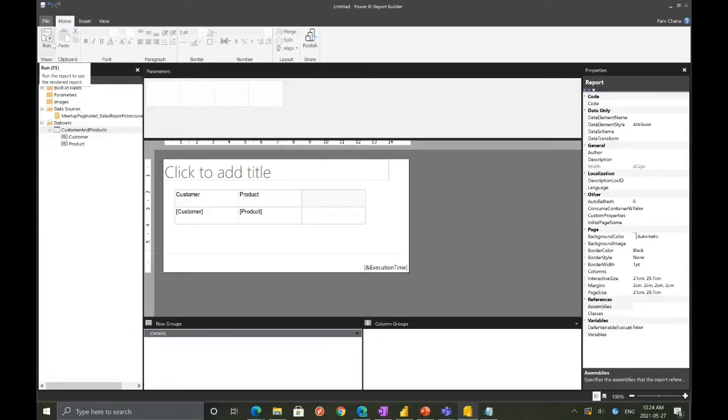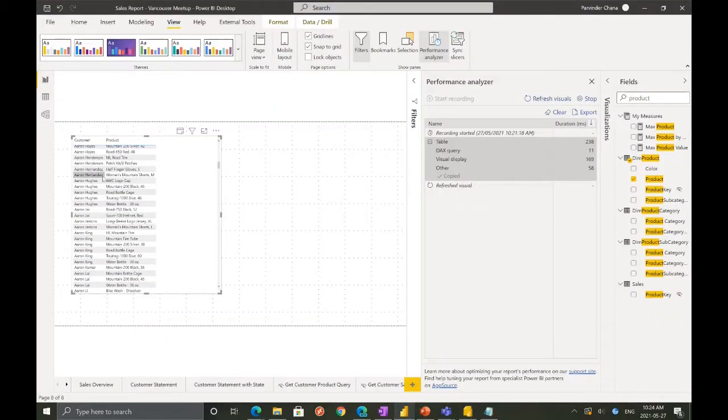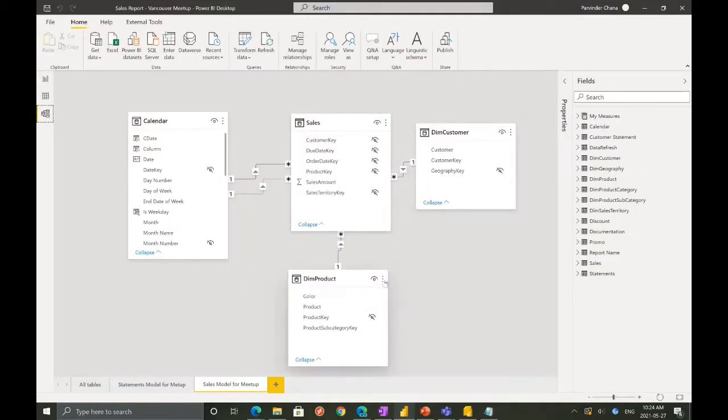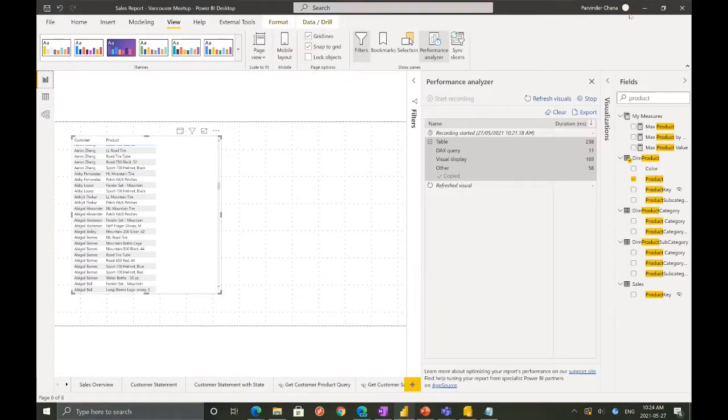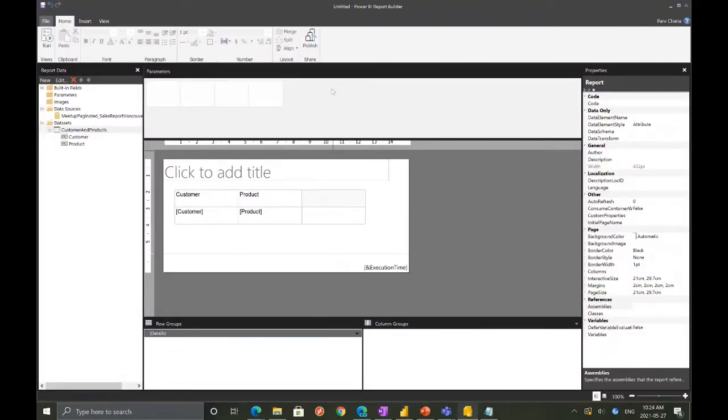But a lot of the stuff you will be able to do. The reason why I wanted to show that is I talked to a few people who are using Paginated Report. They said, we want a simple list, but it never runs, it takes forever. But because there's no measure in between, you have to go back to your data model and see there's no relationship between product and customer. But Power BI Desktop is smart enough to create that query for us to know to show everything. So that's the first thing.